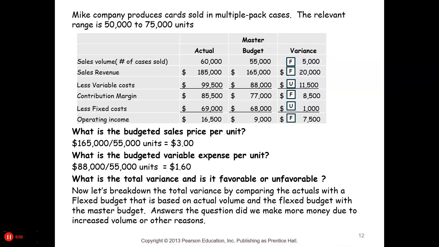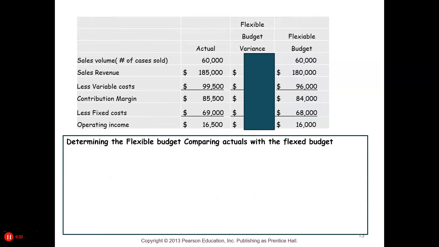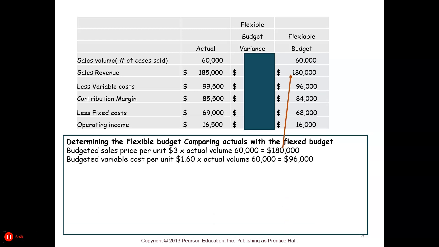Now let's break down the total variance by comparing the actuals with the flex budget based on actual volume, and comparing the flex budget with the master budget. This answers the question: did we make more money due to increased volume or other reasons? To come up with the flex budget, we take the actual volume of 60,000 times our budgeted sales price per unit, which gives us $180,000. To get the budgeted variable cost, we take the budgeted variable cost per unit times actual volume, which gives us $96,000.